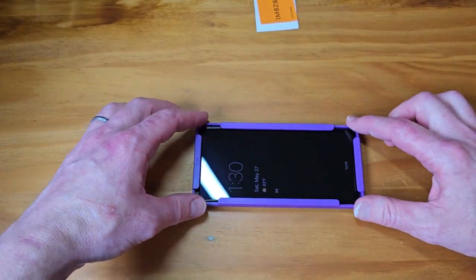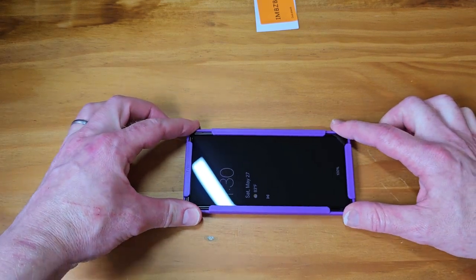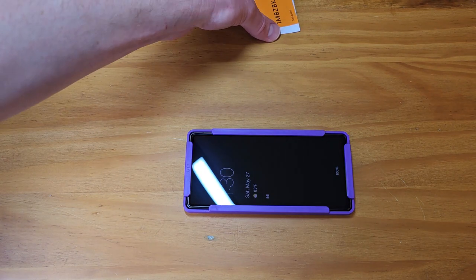So we'll put it on here. It says top right here, putting it at the top of the device. You just stick it on there like that. Now, I do see some lint. So here's what we're going to do.